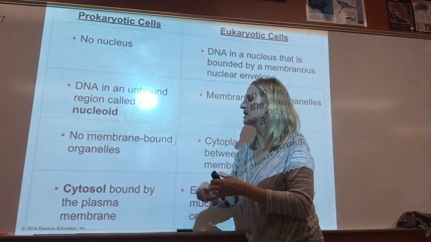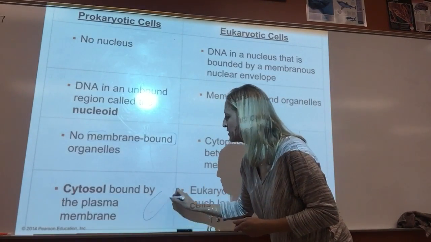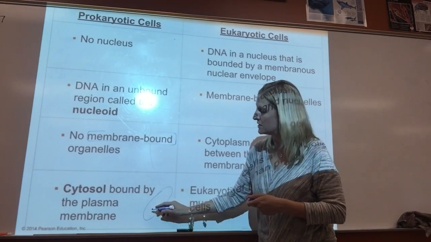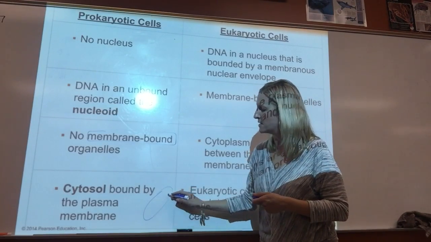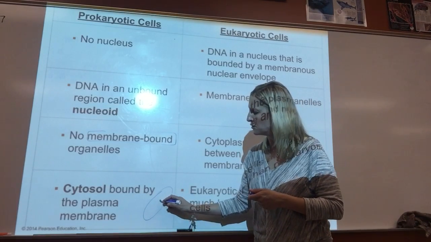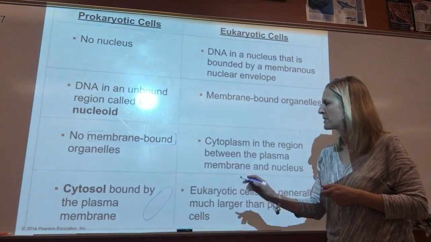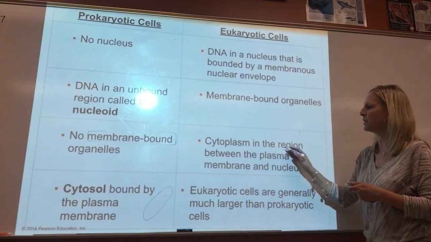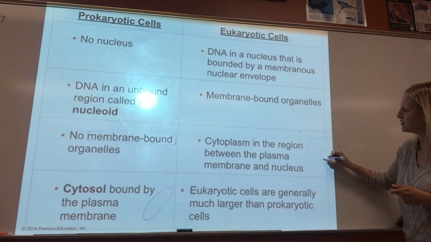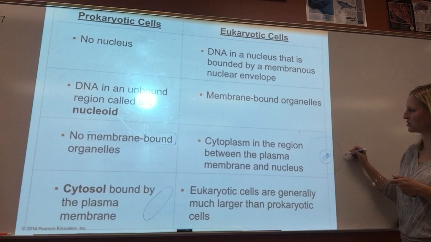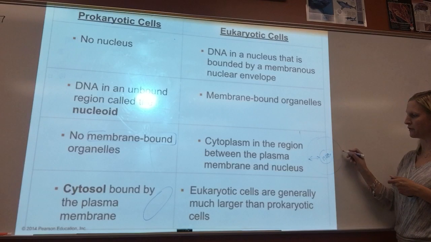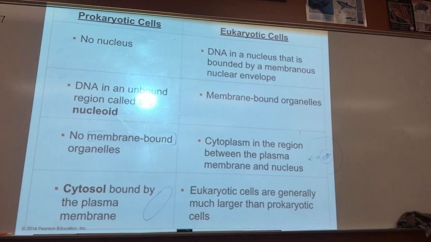And then their cytosol is bound by a plasma membrane. Since they don't have a nucleus, a lot of bacteria cells are kind of oblong shaped like this. And so the cytosol or cytoplasm is just within the plasma membrane, and it's all within there. And so then they would have a nucleoid region where the DNA is found. On the flip side, the cytoplasm in eukaryotic cells, so this is your eukaryotic cell, since they have a nucleus, here's the nucleus and here's your plasma membrane, your cytosol is in between there, and so therefore fills up all that space. So that's what that means there.